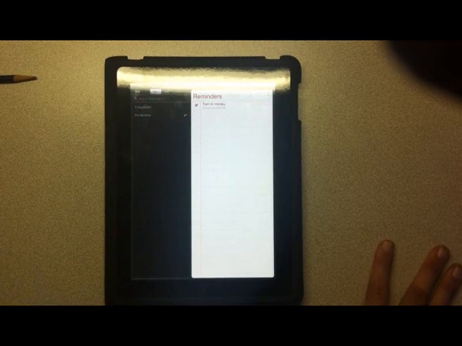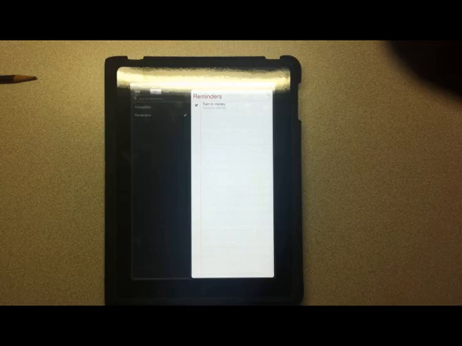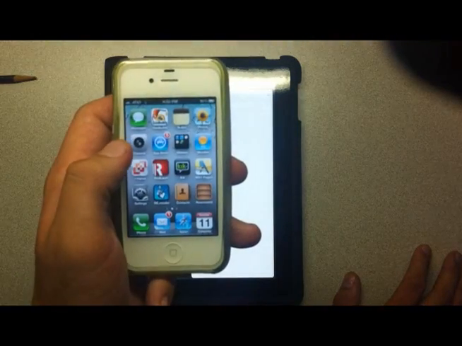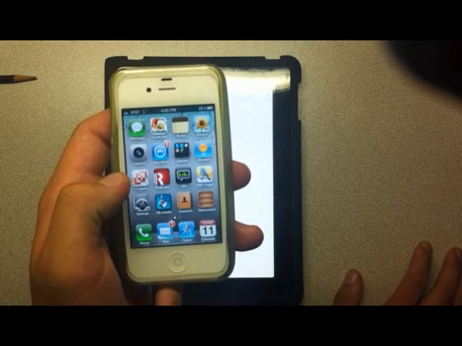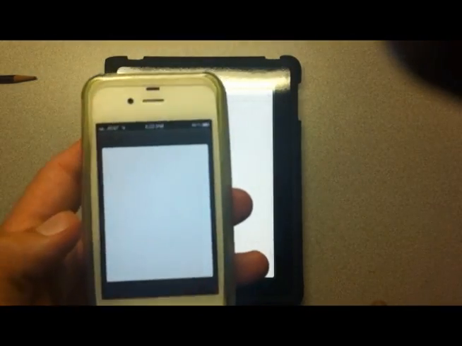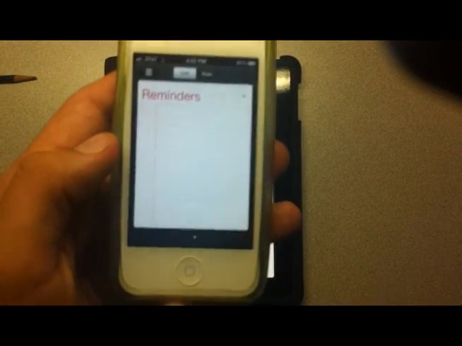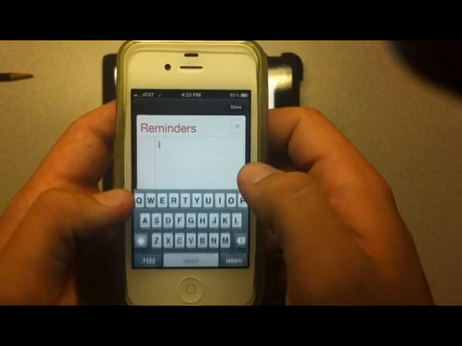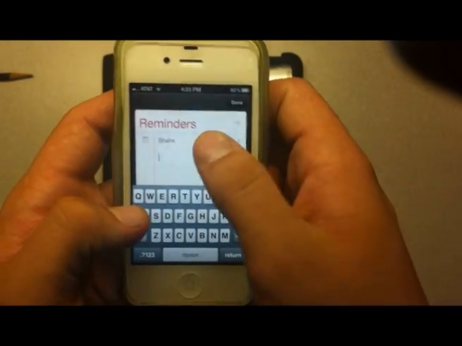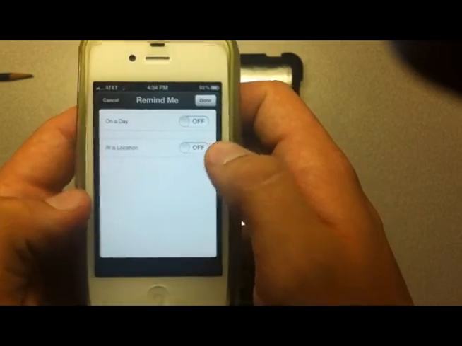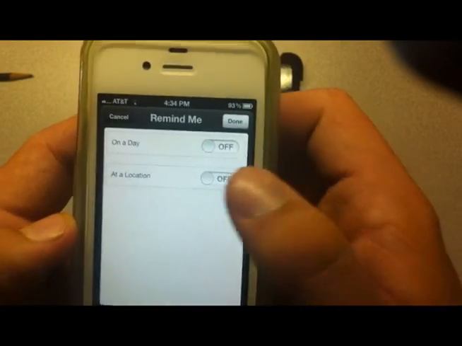But on the iPhone version actually, it's really nice. So as I bring in an iPhone here, and I go to the Reminders app, if I can find it here, there it is. Bring this up close. When you go to create a new reminder, you can actually click Remind Me, and then on here you can do at a location.